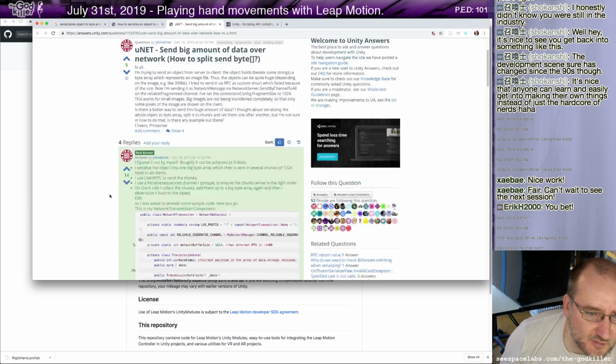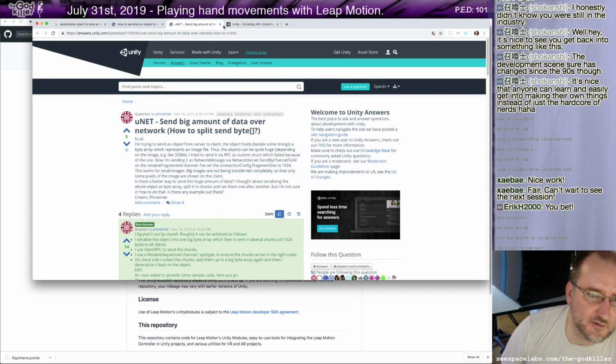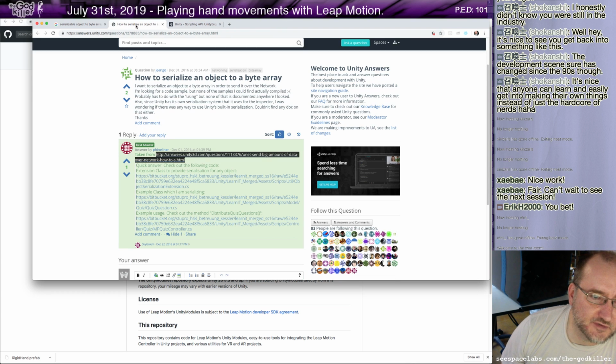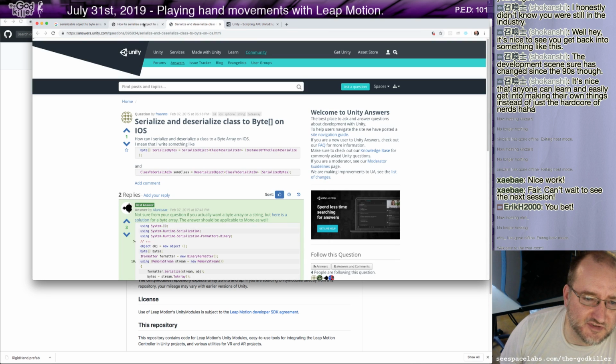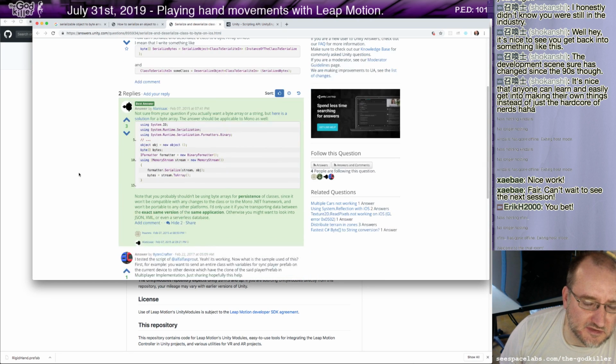There's like way too much code. I just, how do I take a serialized object? Damn you. I'm really impatient on this, just because I know it's simple and easy, and I keep getting answers that are off on other tangents, and okay.